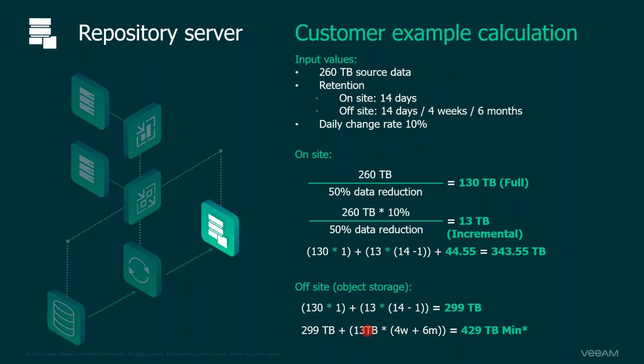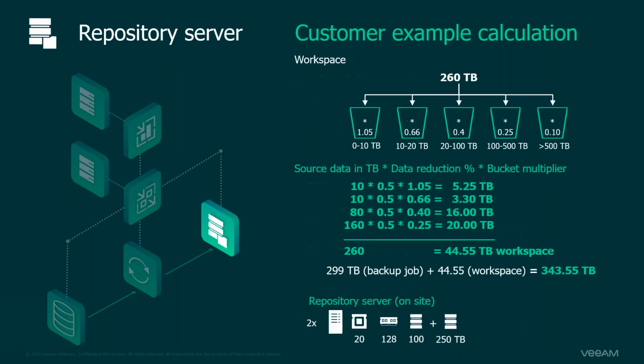So at minimum, it's going to be the incremental size times this. But since I'm going to object storage, let's say I'm going to Azure Blob, well, they're going to have the disk space there. I just need to know that I'll be consuming it, and I will be able to consume it. So at minimum, I'll need 429 terabytes approximately, or greater 6 months from now. So let's get into that workspace and the buckets with our customer example. And this is how that restore point simulator and how we estimate workspace that's going to be needed.